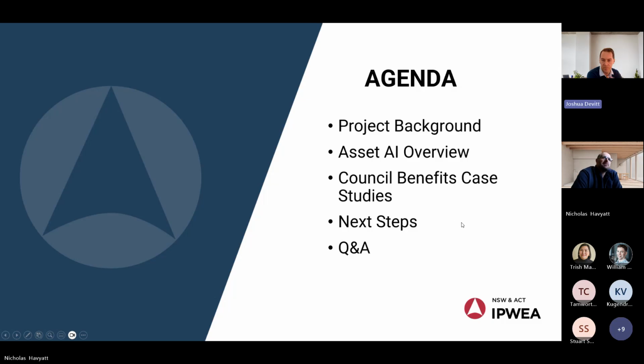We're in a pretty active development phase at the moment, and we have plans over the next 18 months or so that we'll touch on today as well. We've noted the Q&A at the end, but if you have questions as we're running through, please feel free to ask them as you go. There's the chat and Q&A functions for this webinar that you can use, but equally, if you want to raise your hand, we can unmute you so you can ask the questions in person as well. So there's a few avenues for you to ask questions as we're going through.